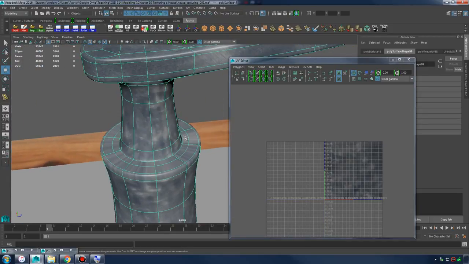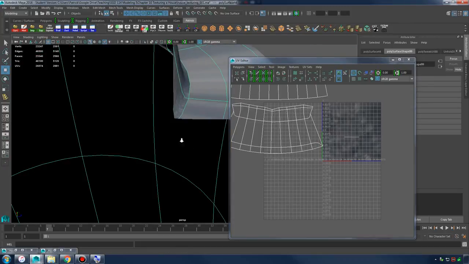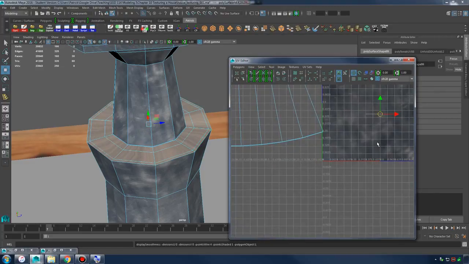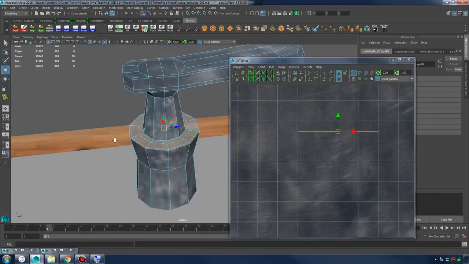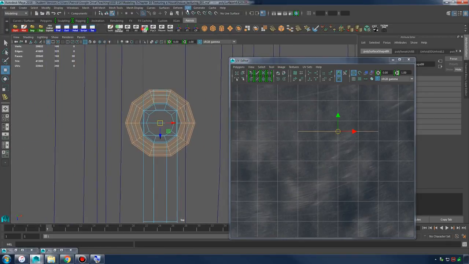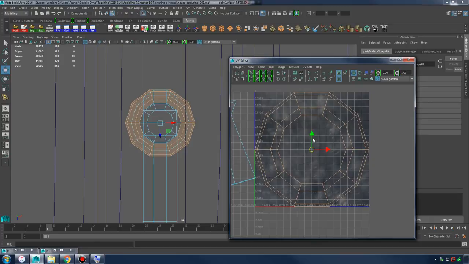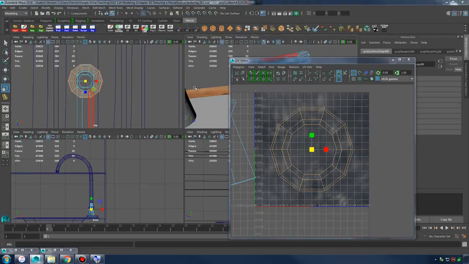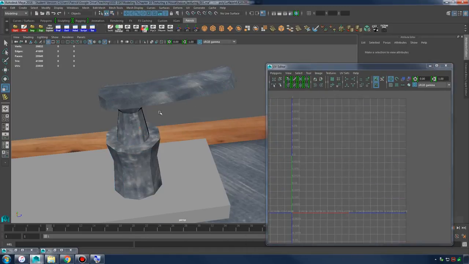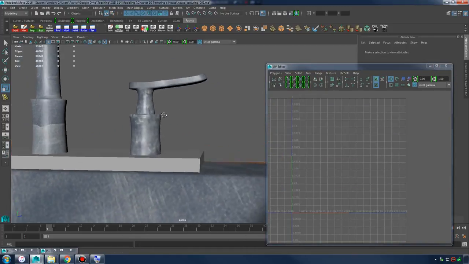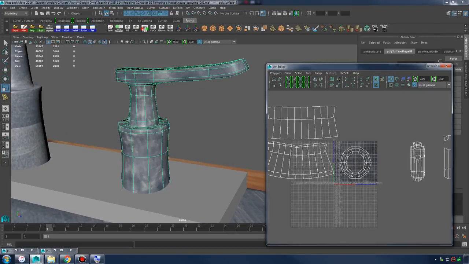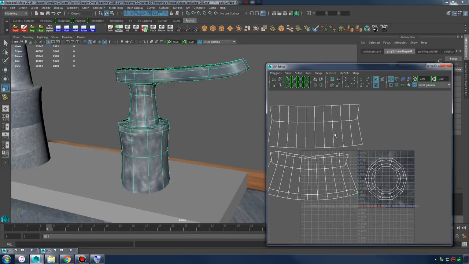And then we have one more little problem area to take care of, and that's the flat part of this top here. And you'll see that they're all represented by just a single line here. So I'm going to go to the top view again, and then all I have to do here is just do a UV camera-based projection. And I don't even think I have to worry about it more than that. And there we go. There is my spigot all laid out.